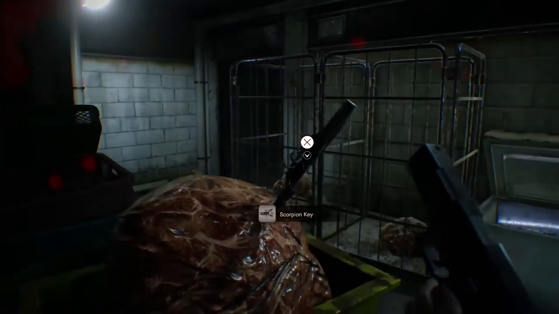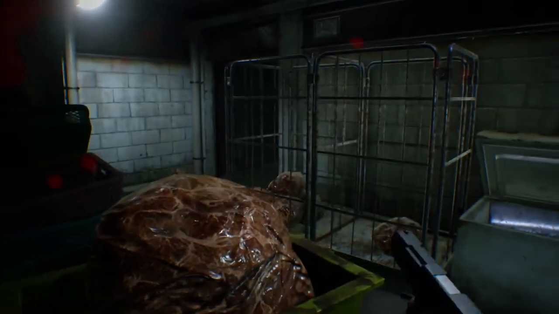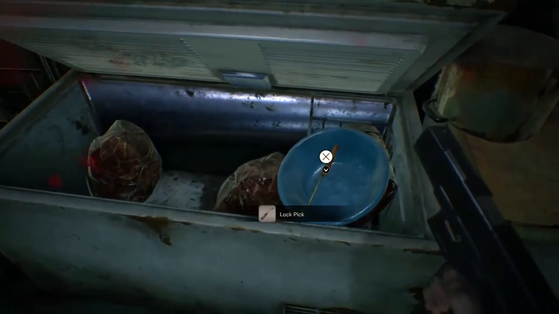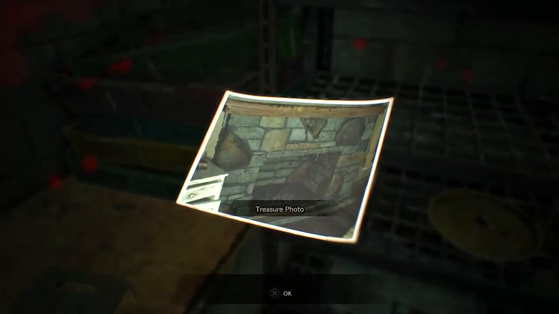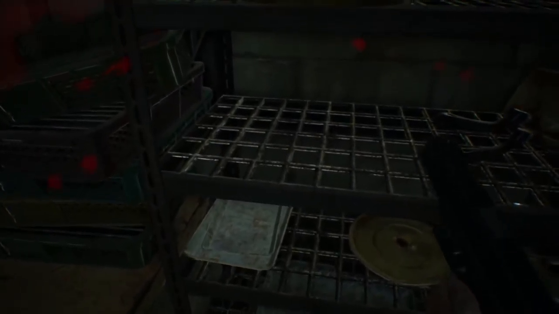Scorpion key. Oh, for the scorpion doors, right? Okay. Lockpick, nice. We needed a lockpick. Treasure photo. Let me see that.